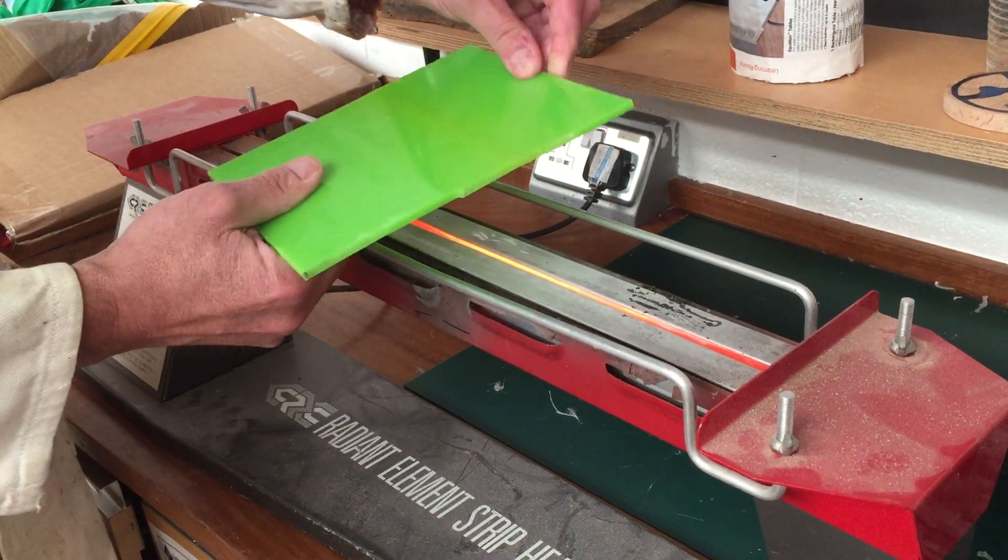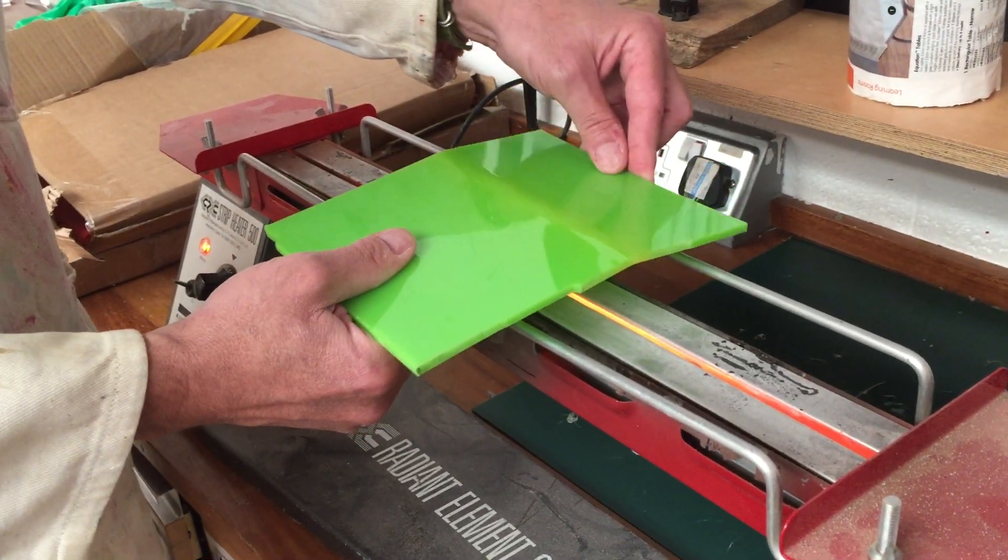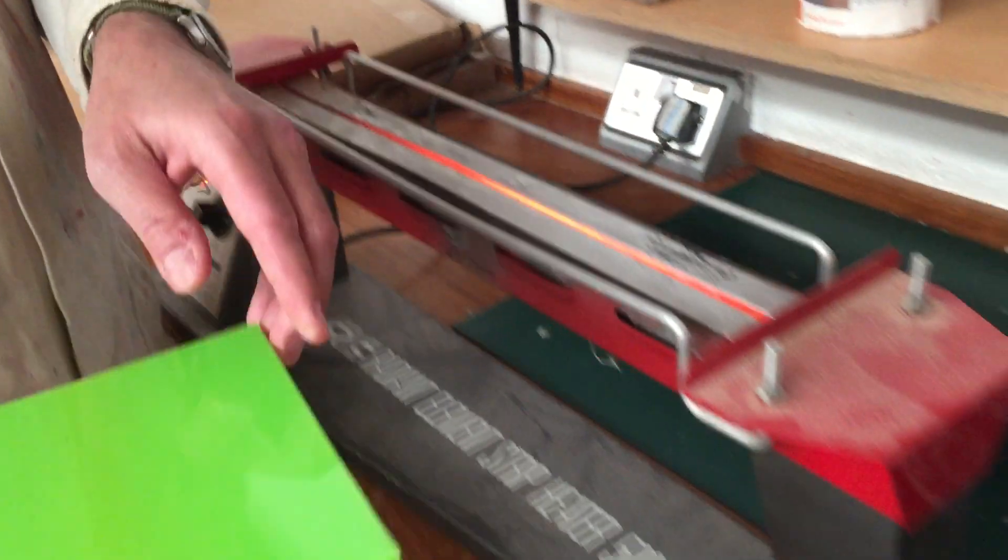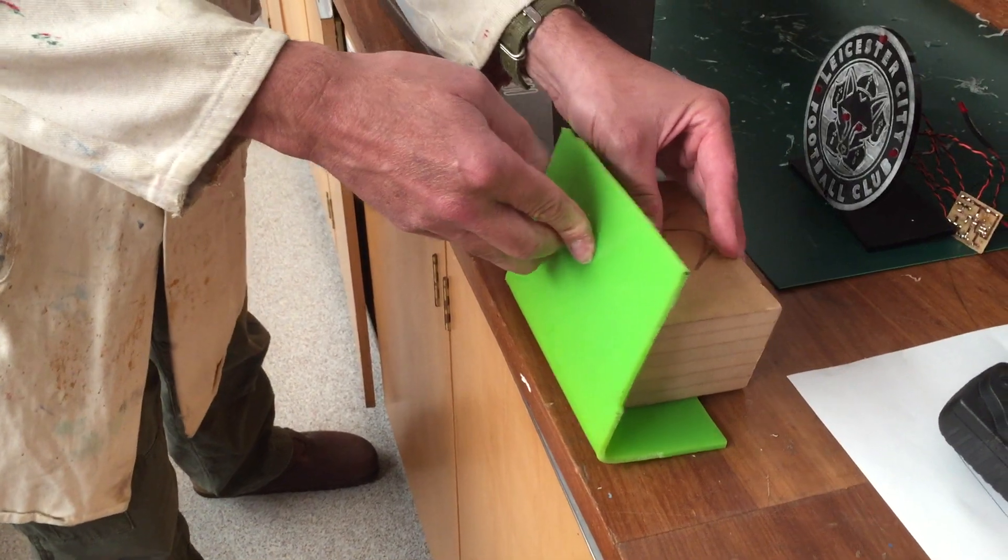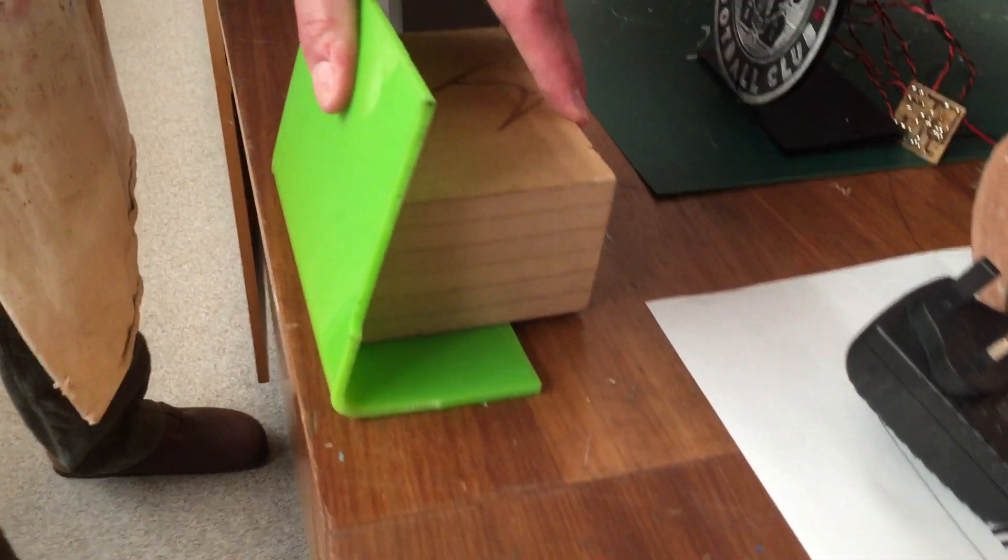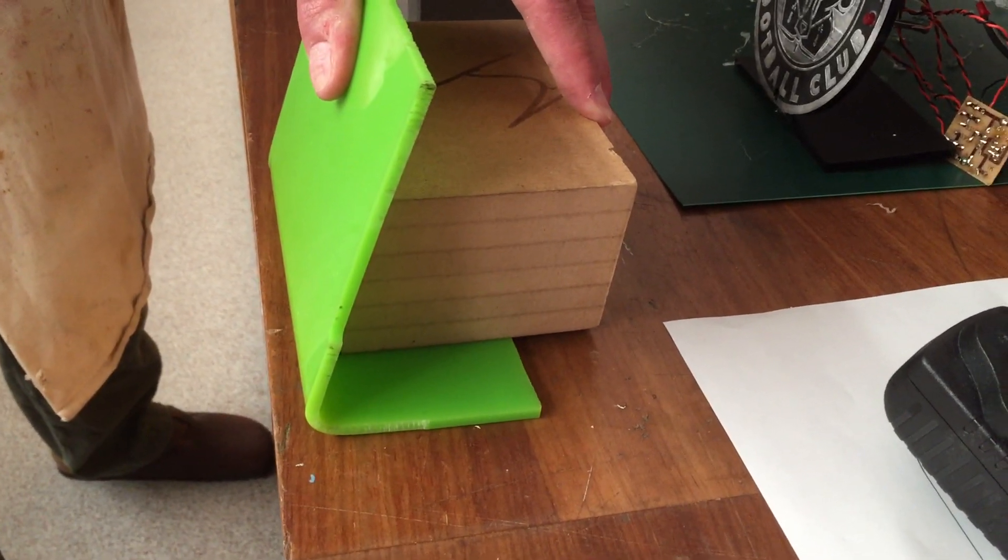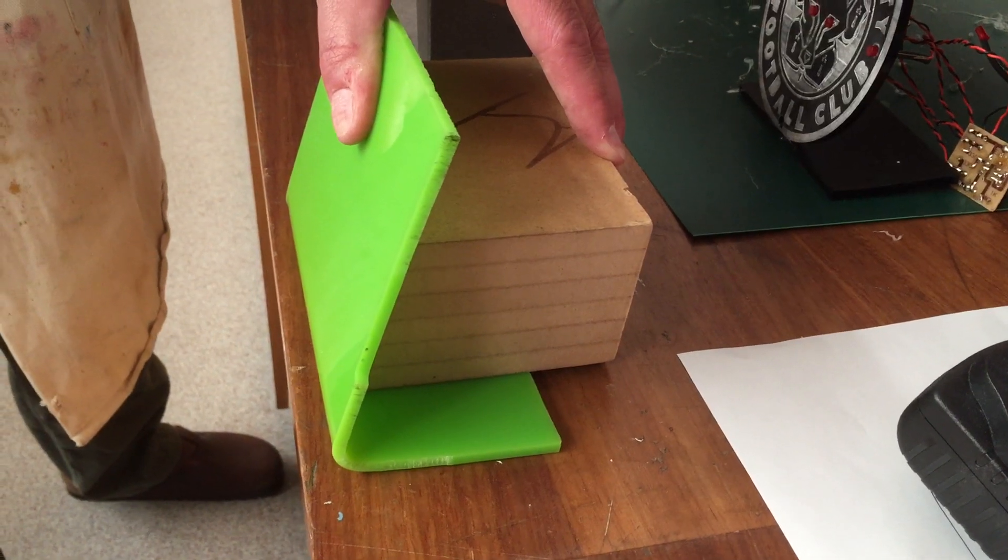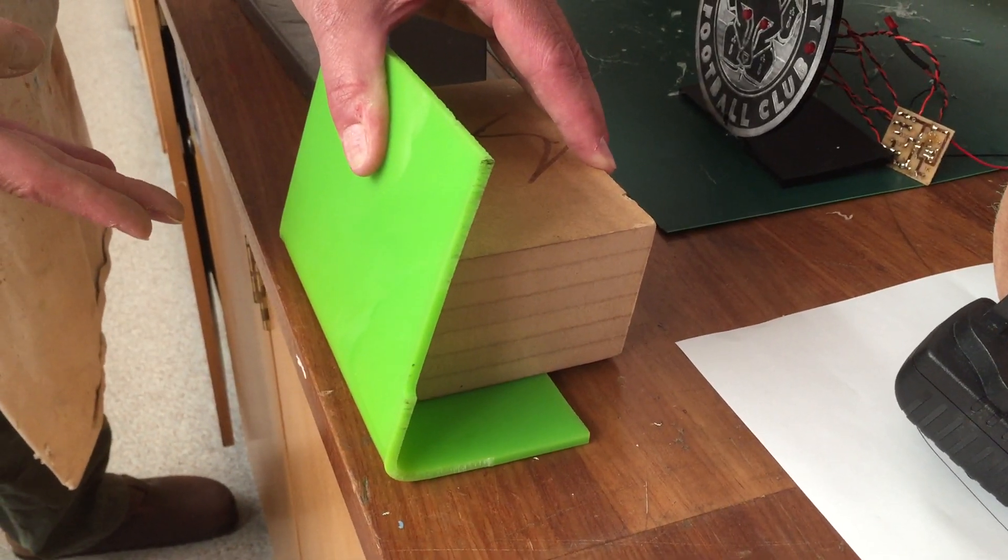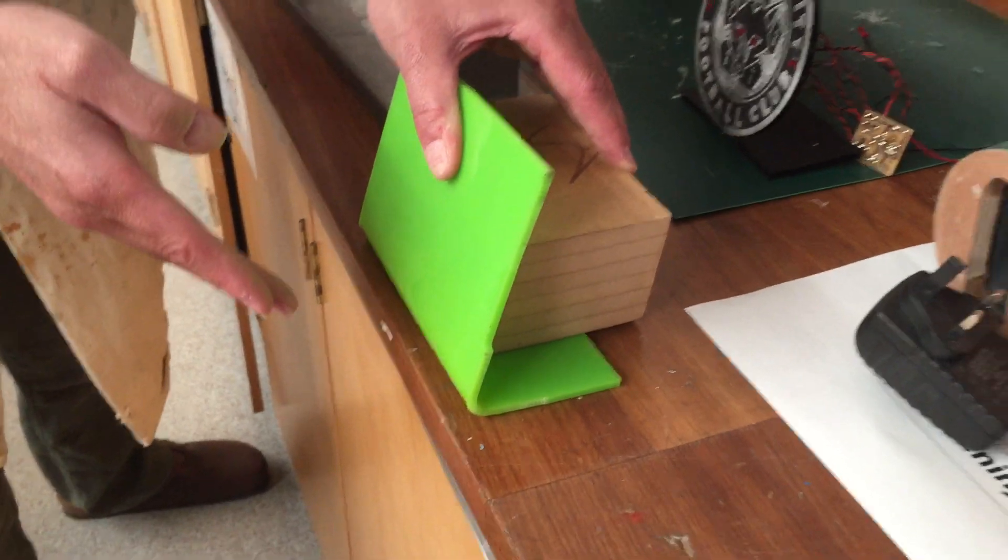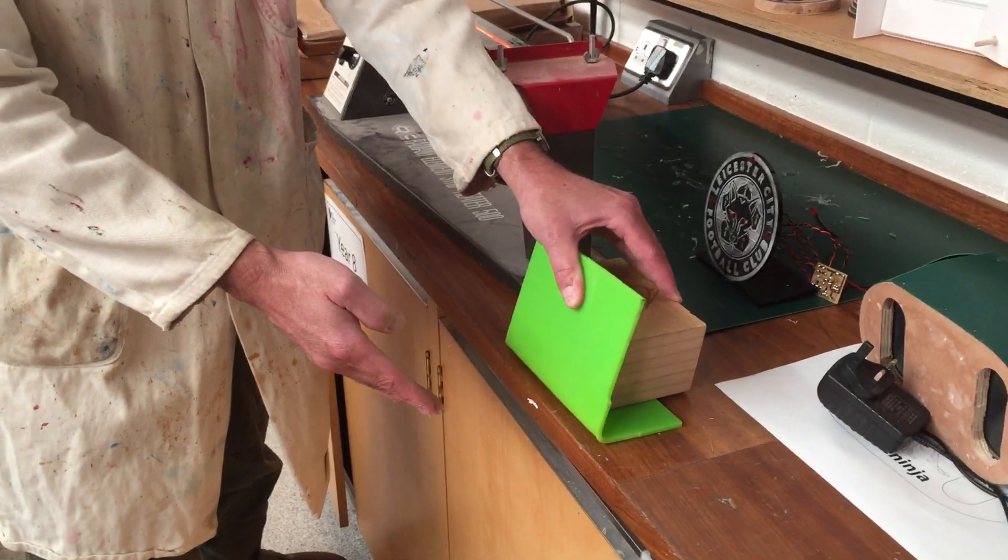So I'm going to transfer that to the jig or the mold, and I'm going to use that to bend it round. I need to hold this in this new position for as long as that takes to cool down. At the moment it would be far too hot to touch that with my bare fingers, and I would burn myself by touching the plastic or polymer.